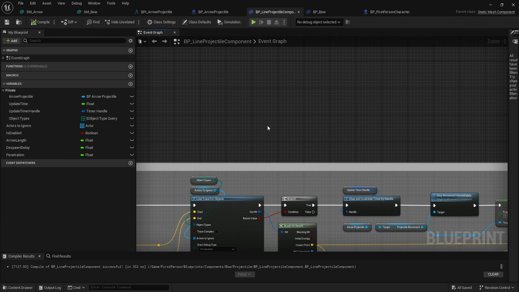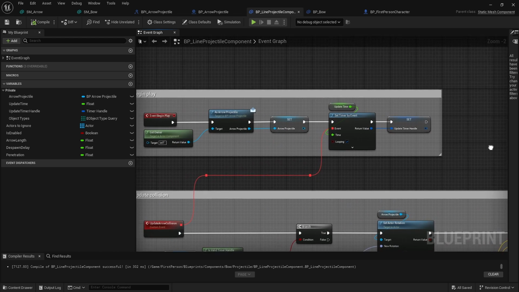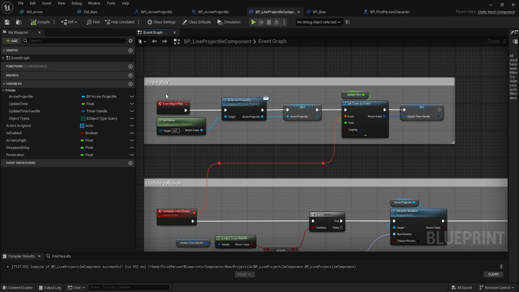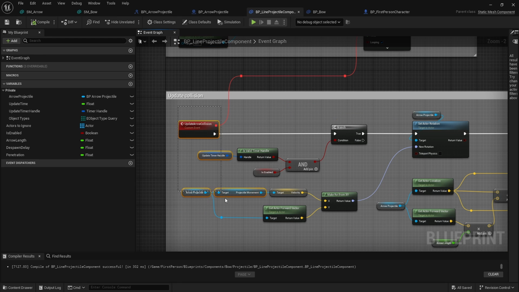So it is doing a line trace. So the high level overview is that it's doing a line trace over this crazed monkey special of the timer event. And there's also an interface that goes along with it, but the update of the collision happens when we want to enable it. So when the arrow is in the air, we'll enable the collision and make sure that the timer handle is valid.